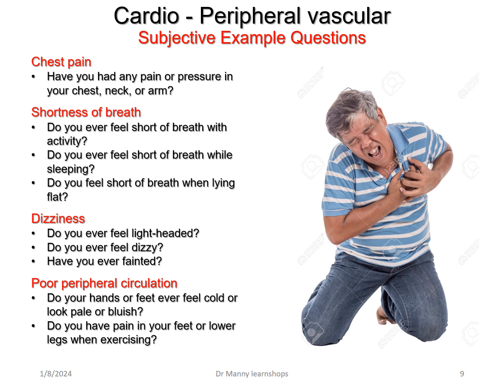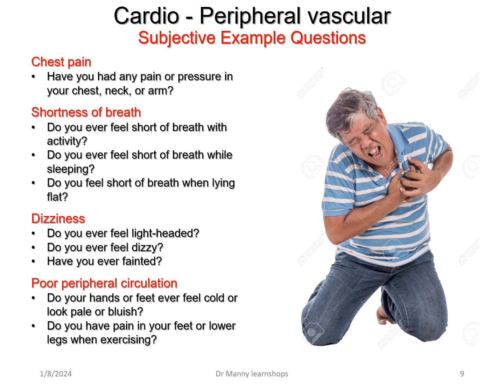Subjective example questions could include things like, have you had any pain or pressure in your chest, neck or arm? If so, describe. Do you ever feel short of breath with activity? Do you ever feel short of breath while sleeping? Do you ever have shortness of breath while lying flat? Dizziness. Do you ever feel lightheaded? Do you ever feel dizzy? Have you ever fainted? Explain.